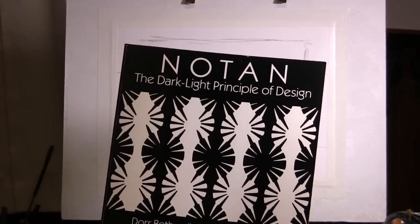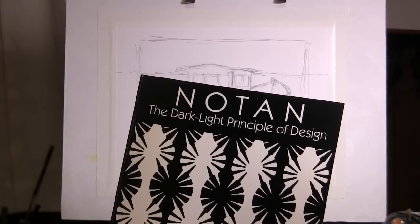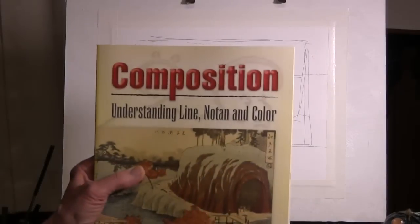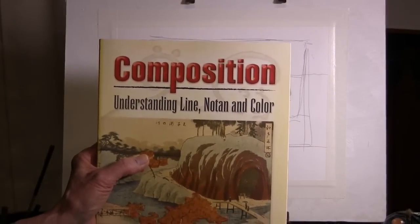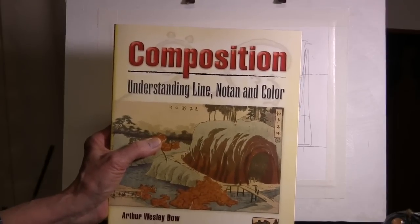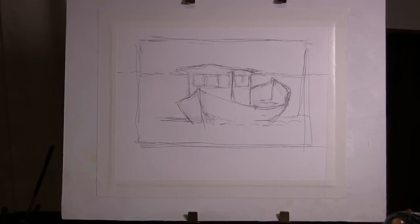There's lots that's been written on Notan. I will show you two books in case you want to research it further. This book, called Notan, The Dark Light Principle of Design, is one that gives you a good explanation and foundation of how the Japanese use the Notan. And then this one, really old book, but it was the first one that introduced Notan to the Western world. It's called Composition, Understanding Line, Notan, and Color by Arthur Wesley Dow. So if you want to really pursue Notan in depth, those two books I would recommend.